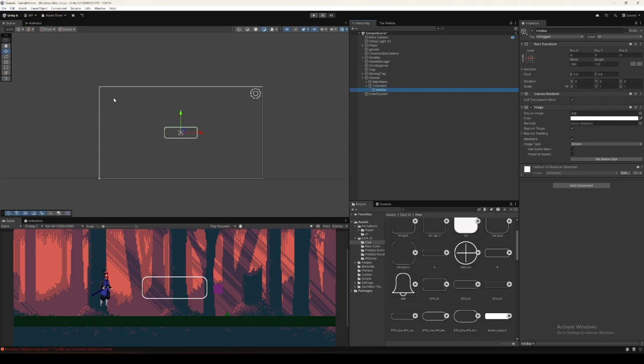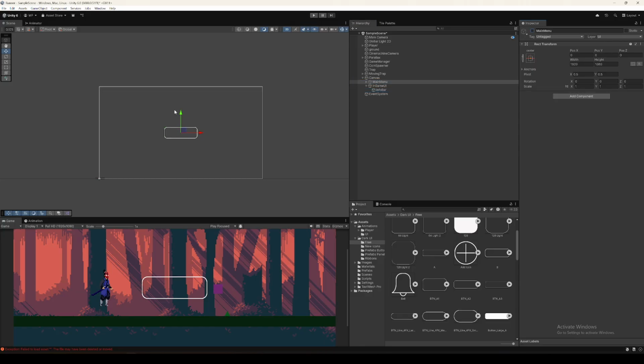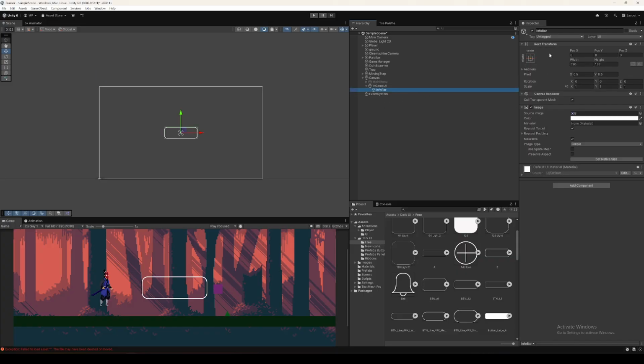Info bar. And I want this to be located at the top left, but let's disable the main menu because we are working on a different menu. As previously, I'm going to move it in the in-game menu. What is wrong? Alt Shift. Not sure why it's not working. Oh, because I'm moving the wrong object. Okay, but also let's use the same as we did: -16 on Y and 16 on X.